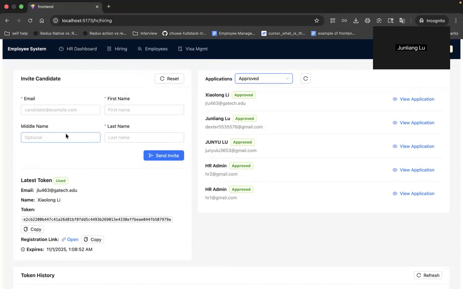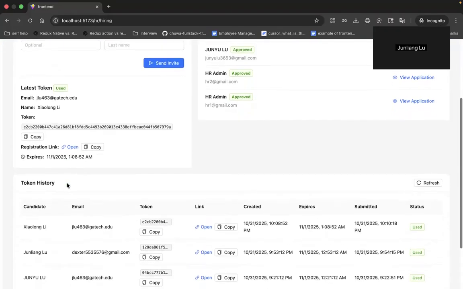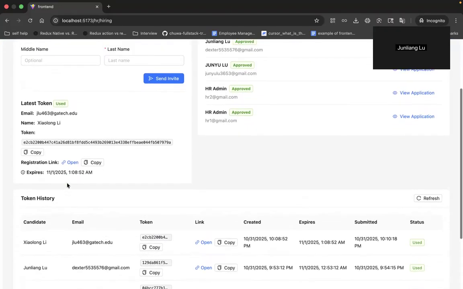Middle name is optional. And then click the send invite button. Then it will use Nodemailer to send a formatted email with the token and the registration link to the candidate's email. The link will expire after 3 hours.